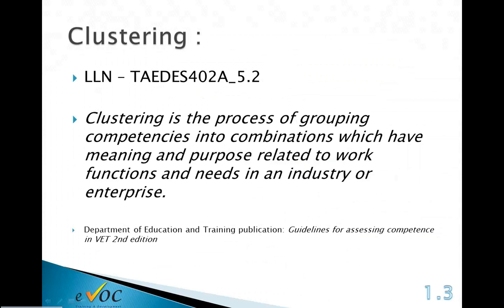So we've talked briefly in the introduction about clustering, and just moving on again from John's language, literacy and numeracy requirements, that was discussed in 5.2 last week. So we have a definition here from the Department of Education and Training publication, Guidelines for Assessing Competence in VET, 2nd edition. Clustering is the process of grouping competencies into combinations which have meaning and purpose related to the work functions and needs in an industry.